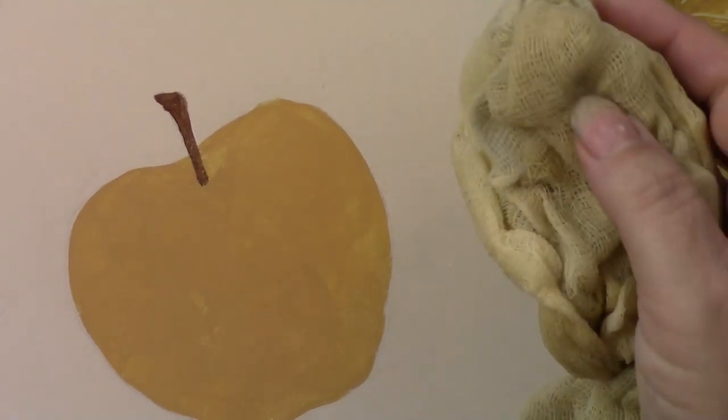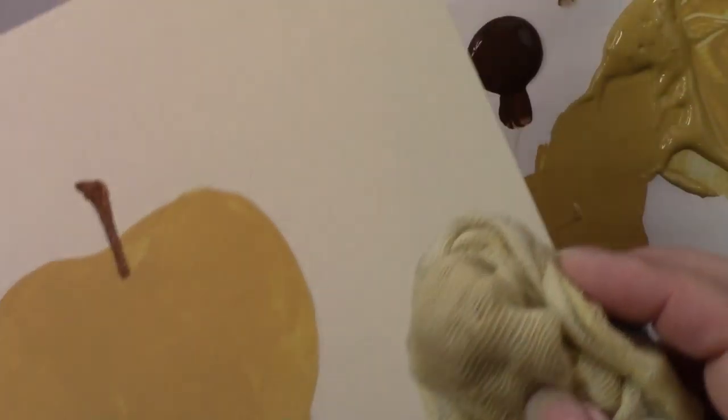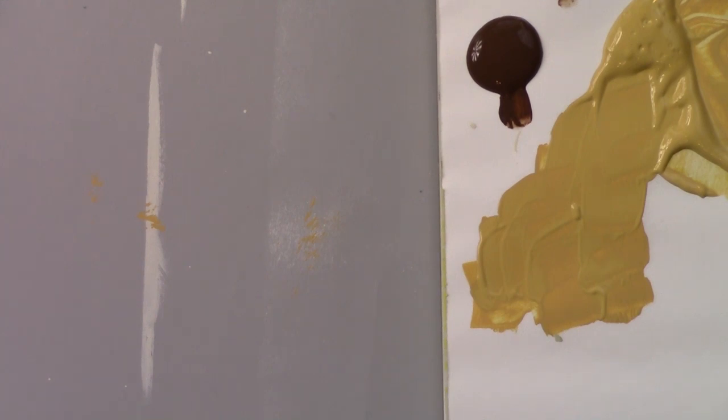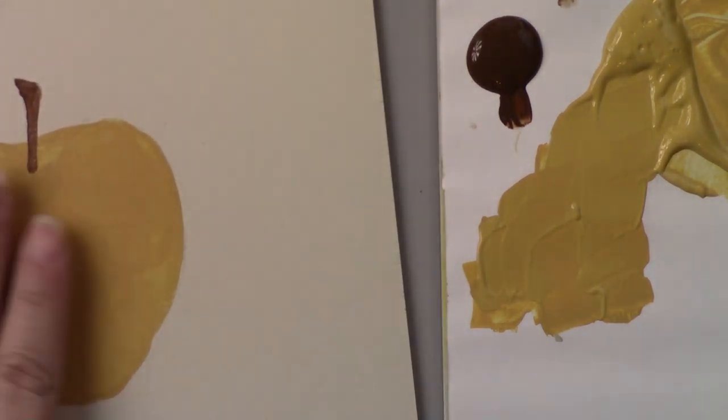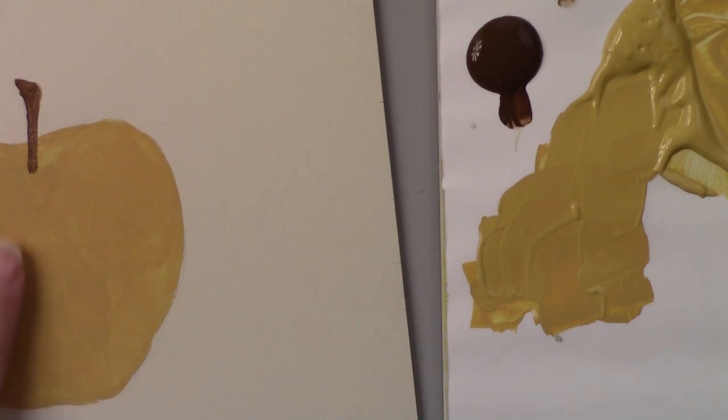So now I'm going to use my tan cloth and I'm going to wipe this off away from my surfaces where I'm painting. So it's nice and smooth. We've got a nice clean surface to work with.